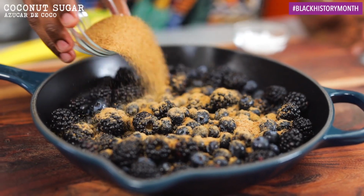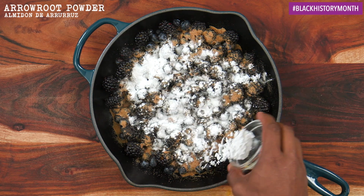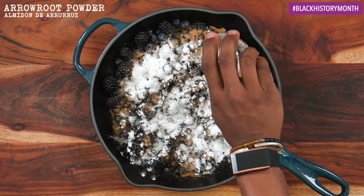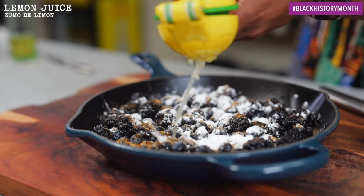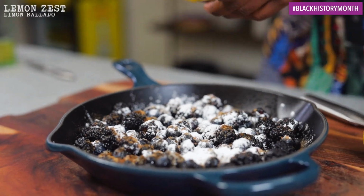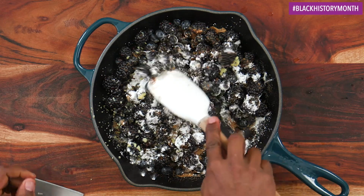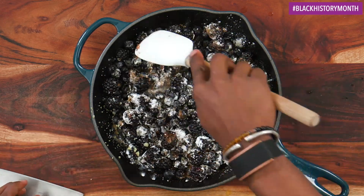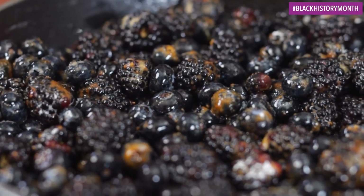We're gonna sprinkle in a little bit of coconut sugar and our old pal, arrowroot. And we know the arrowroot is a great thickener. Slice open a lemon, squeeze in a little bit of this lemon juice. Then we're gonna hit the other part with some zest. Mix it all up here in the skillet. Make sure all the berries are coated in the deliciousness. Let this rest for about 5 or 10 minutes, and then we're gonna come back and add our crumble on top.